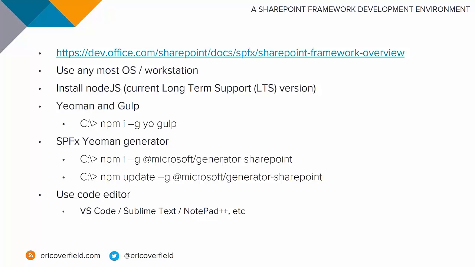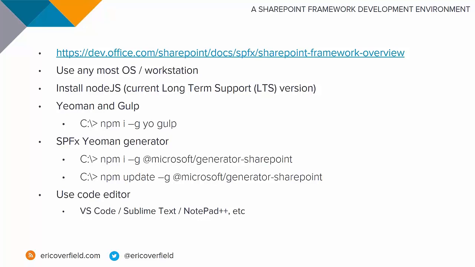Once you have Node installed, you need to get Yeoman and Gulp installed. Those are our two major packages. We need Yeoman to get our starter template, and Gulp we use as a task runner. Very easy command. Once you've got Node installed, you can go to the command line. You should be able to type in npm i or npm install -g, which stands for global, and you're going to then install yo and gulp. That's going to go download the Yeoman and Gulp modules, and then NPM will go and download all extra sub-modules. And that will take, again, a couple of minutes. If that fails, it's probably a network connection issue where your laptop, desktop, workstation, etc. has got you locked down. Work with IT to fix that.